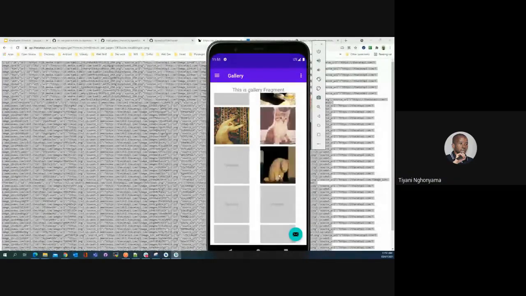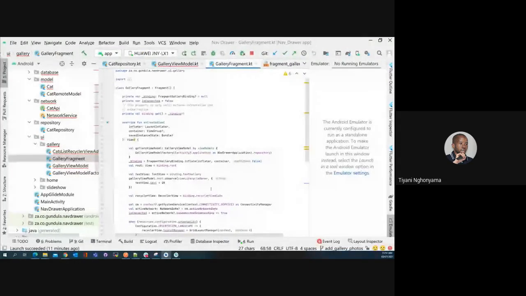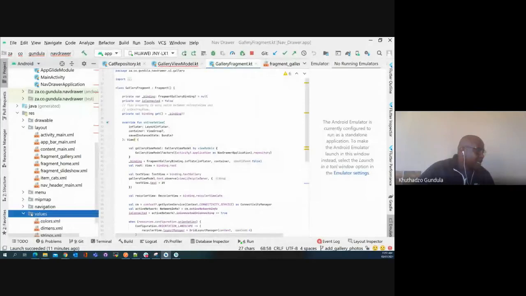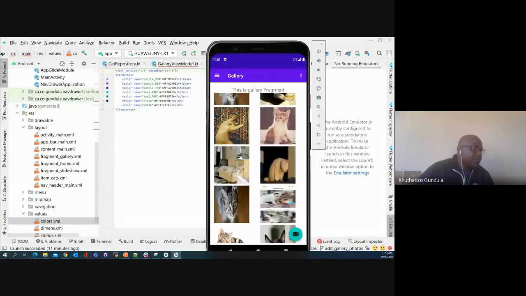Okay, and then final question from Tumo on the Q&A. Does the themes directory represent styles and colors under the values directory? Yes, so colors, that will be the theme colors. I chose purple for this. I don't know why.